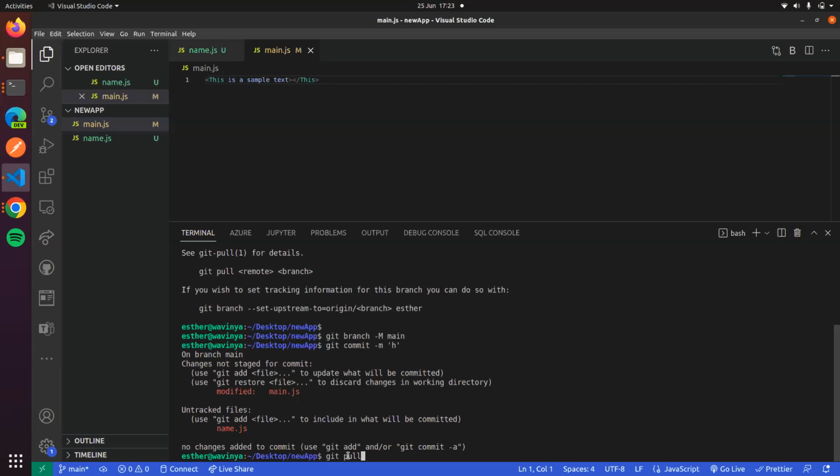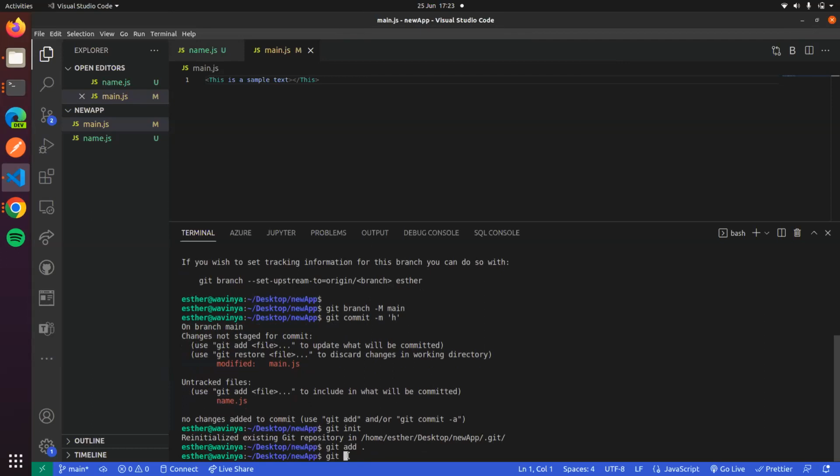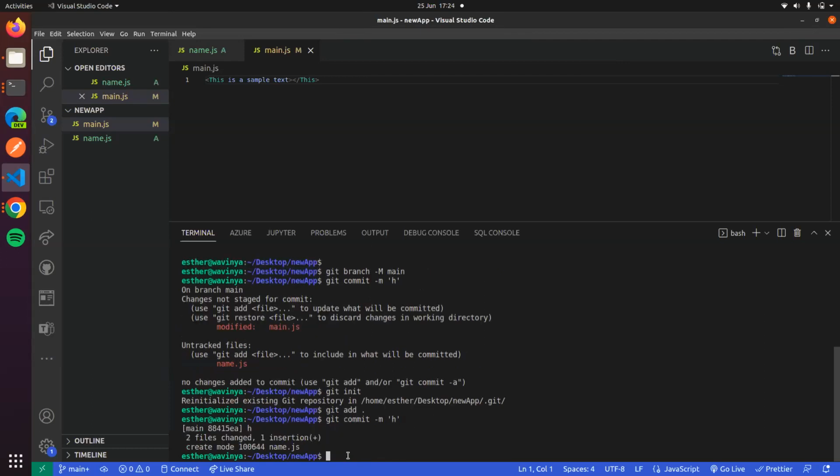You have not initialized. You have to git init. Git init, git add. Git commit, okay, and then pull.